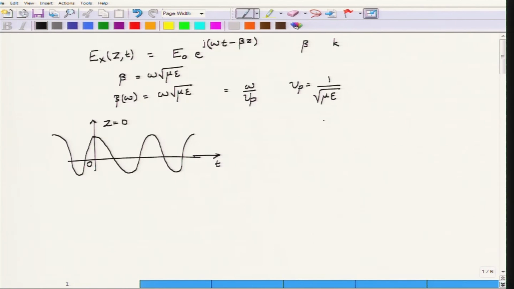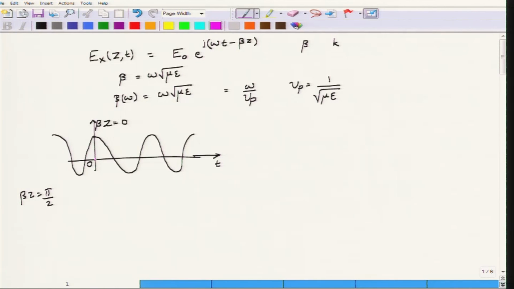Now, what would be the wave at a later place? Let us say at z such that beta z is equal to pi by 2. Then what I have is cos of (omega t minus pi by 2) as the wave that would exist at the location beta z equal to pi by 2. This would be the case when beta z is equal to 0, which is actually the z equal to 0 plane, and for the case where beta z is equal to pi by 2, which I have taken arbitrarily, there is a pi by 2 phase lag, as we would see.